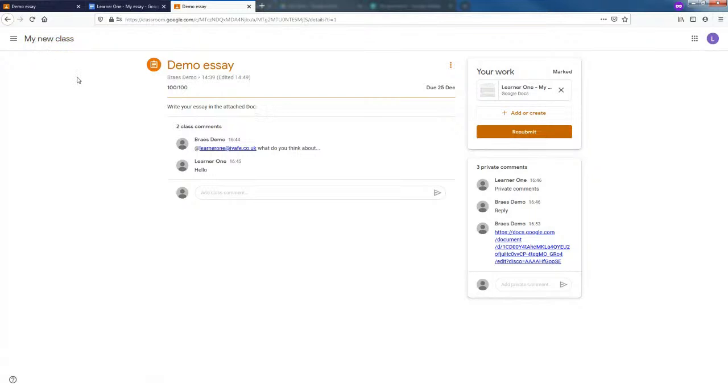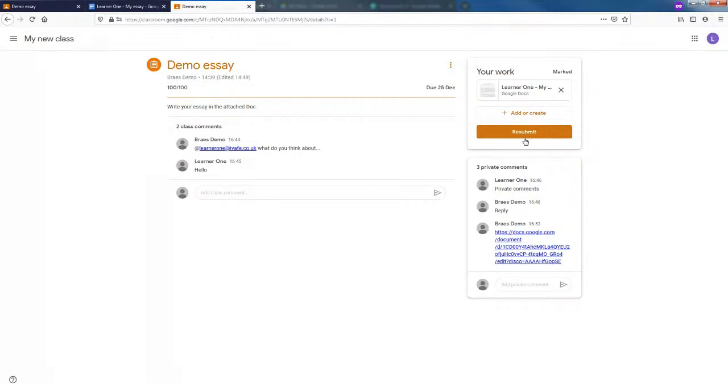Sometimes I know that some young people can get quite keen, and when they've received their mark back, they might make changes and resubmit it, or they might just press the resubmit button again. That's just an education issue in terms of making sure they understand that once it's been submitted and they've got it back with a mark, you're happy with it and you don't need to resubmit it again. That's just explaining to a young person about what those buttons are.